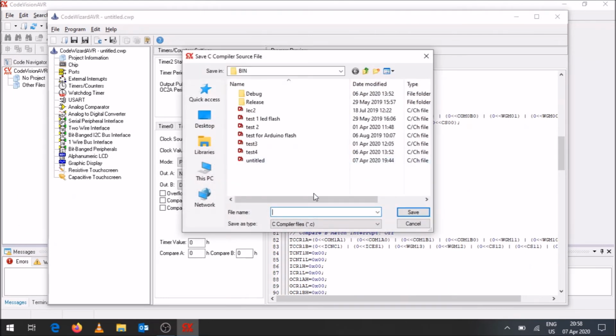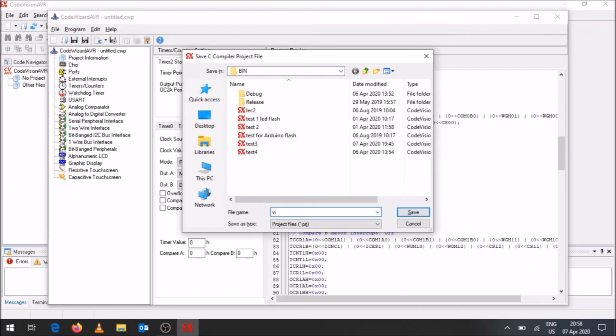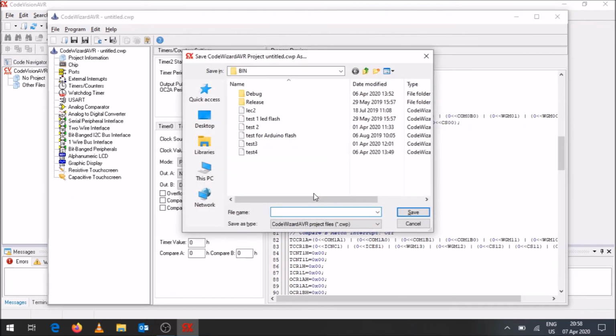Alright, so then it's going to ask you to save three files. My advice is to always use the same name for the three files, so you can keep all your files together. I'm just going to call it VIT1 for all three. Another one, VIT1, and that's for the project file. And finally, our code wizard project file, which will also be VIT1.